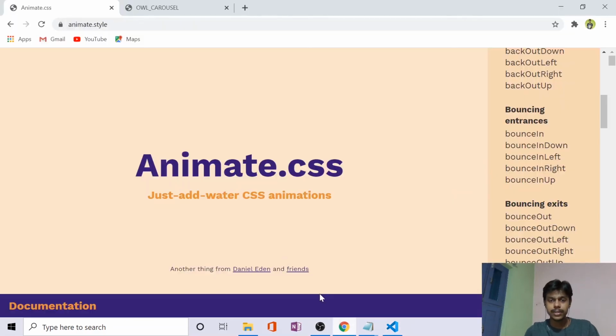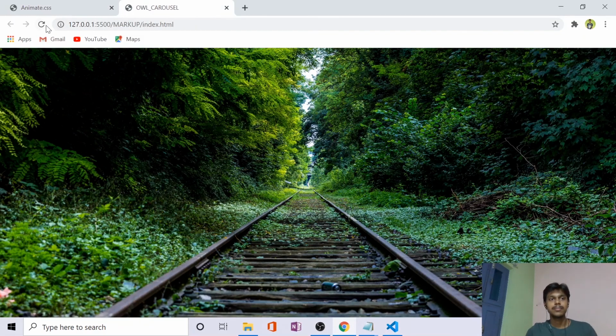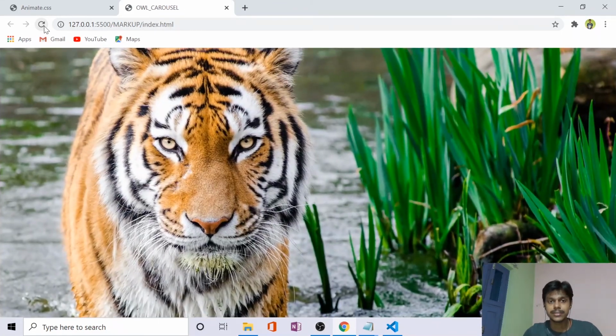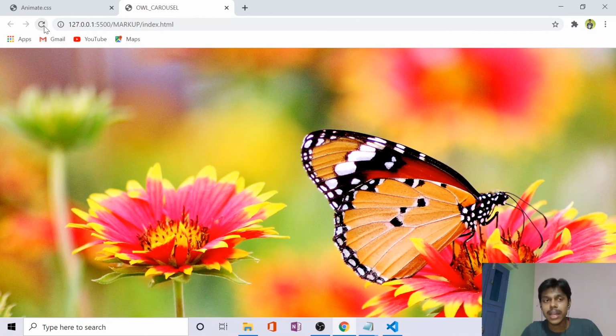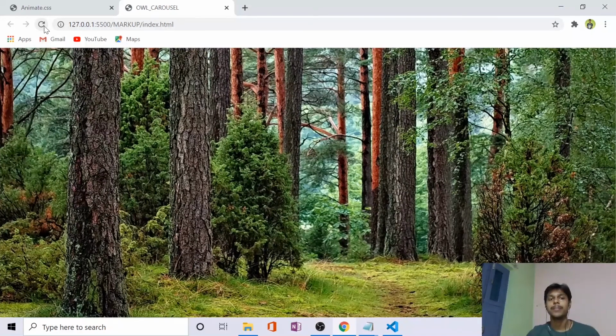And now if we look at our browser, you can see how this animation takes place. Every time the element goes out, it goes like slide out left, and every time the new element comes in, it comes like bounce in.